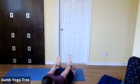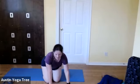So another thing, you get to the side and then you can keep going and come up into Chatush. And then roll to the other side. Oops, watch out for blankets. Do you guys see that? Okay. You can try it, or you can go back to Parshvadhanurasana.